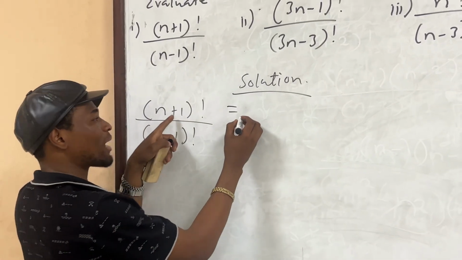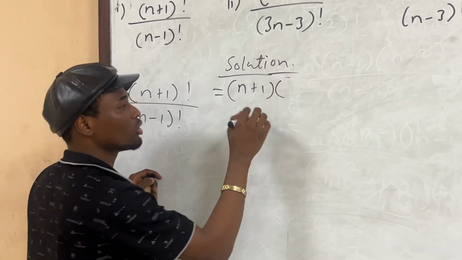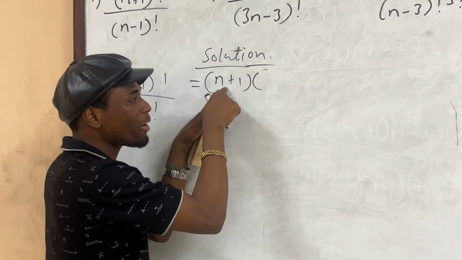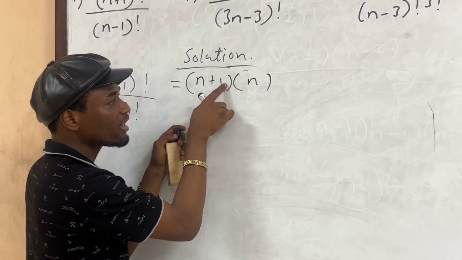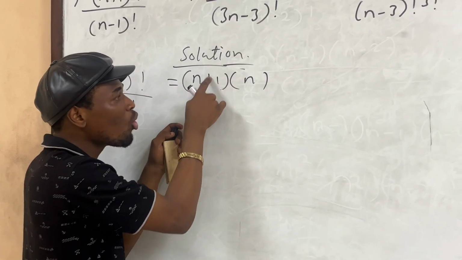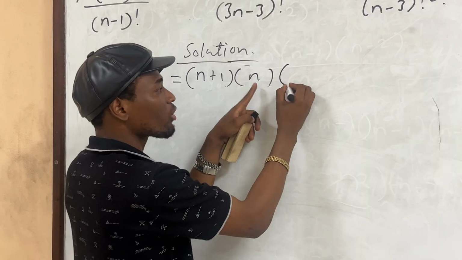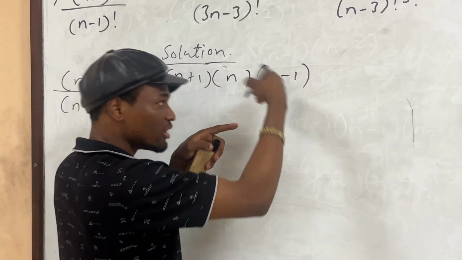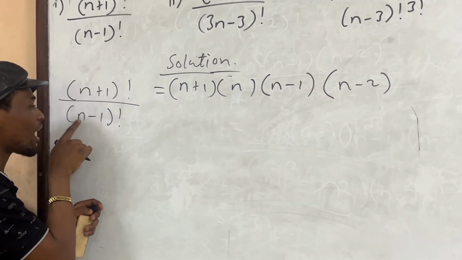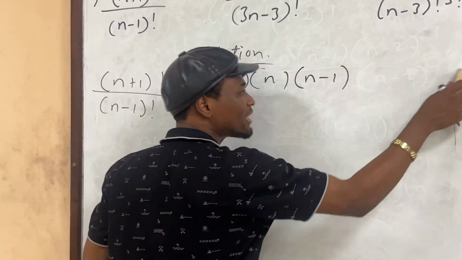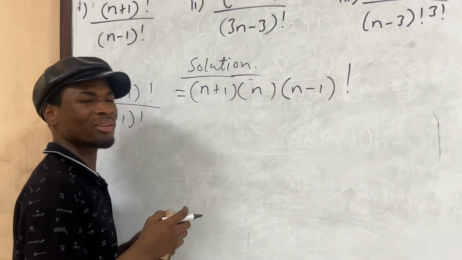Because n plus 1 all factorial is the same as, so you have n plus 1, then you subtract 1. So you subtract 1 from n plus 1, you get n over here, because minus 1 here, the minus 1 here will render the whole thing 0. So you have your n over here. As you move forward, n minus 1, then we have n minus 2 in that regard. But because the denominator has n minus 1, I will end at this point. Because I want to end over here, I will bring my factorial sign over here.